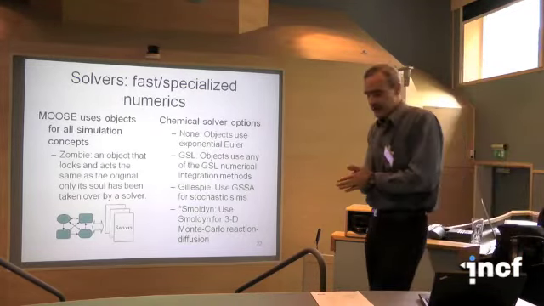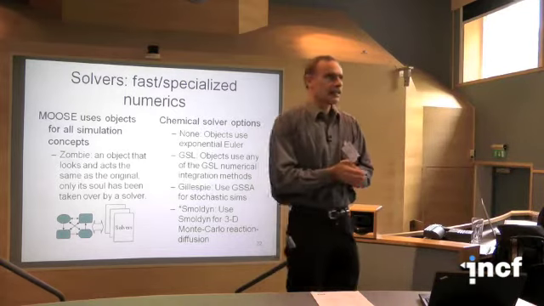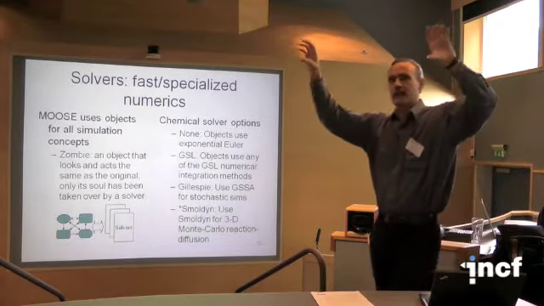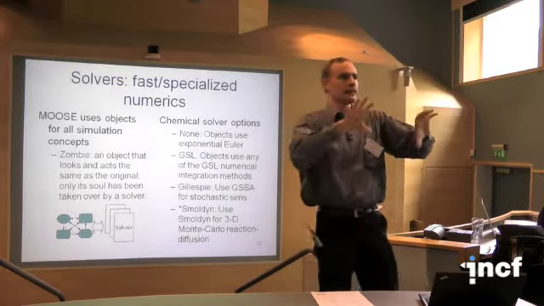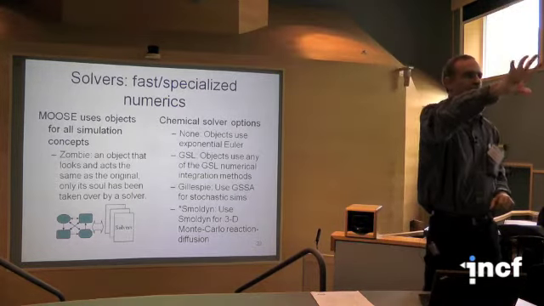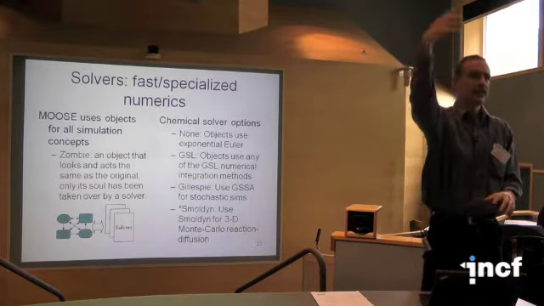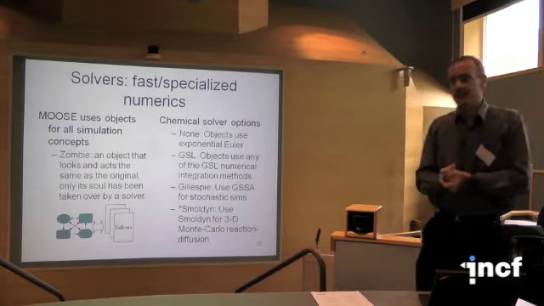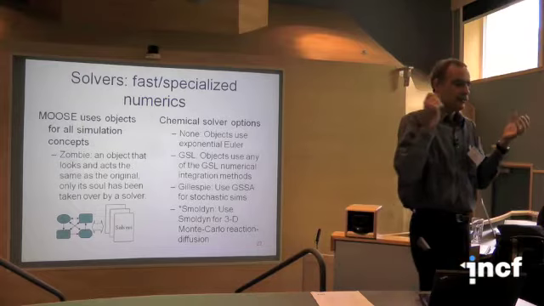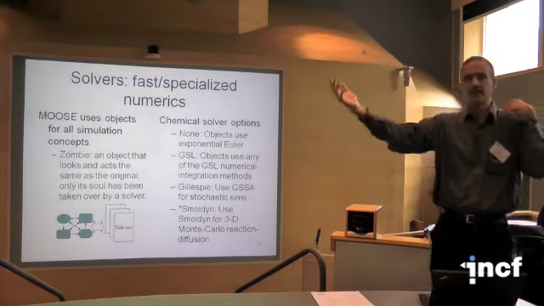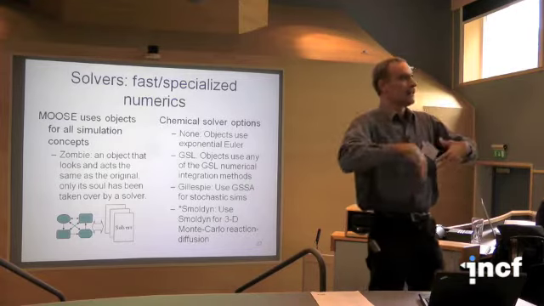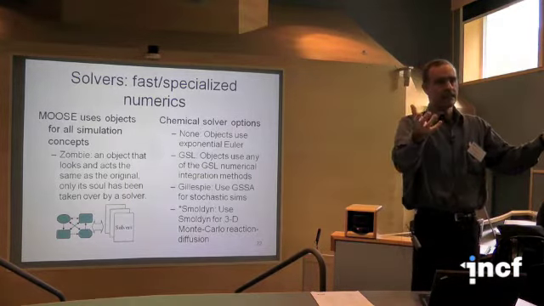So what are solvers? These are basically numerical engines which can be pretty much anything. The way it works is that, at least in MOOSE, we define all the concepts as objects. So you have an object representing a molecule, another object representing a reaction, yet another object representing a compartment, say, or an ion channel. And this is what the user sees, this is what the interface sees, this is what the file I/O sees, this is what the program that loads in the model using SBML sees.